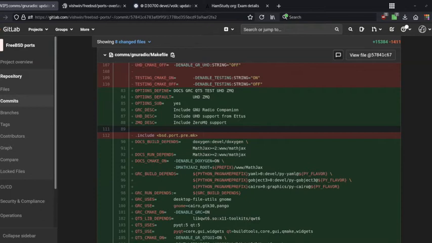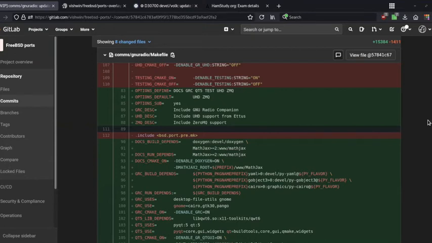You'll have the regular GNU Radio package, which will just be everything that you need to run it headless, and then the GRC flavor, which is just that plus the GNU Radio Companion user interface, aka the GTK interface, and then we'll have the GNU Radio Qt5 flavor, which is just that except change out the GTK interface with the Qt5 interface. So they have these options here.